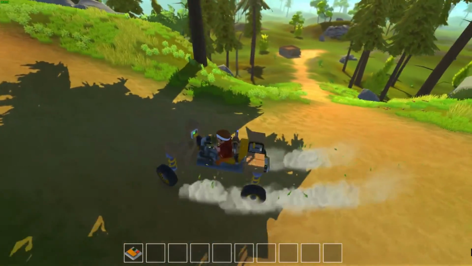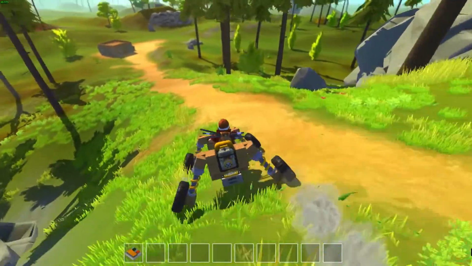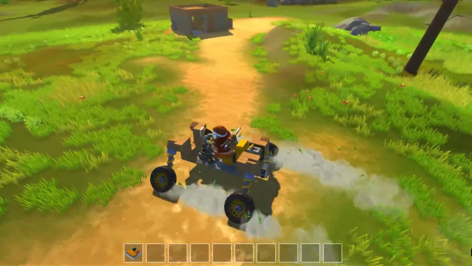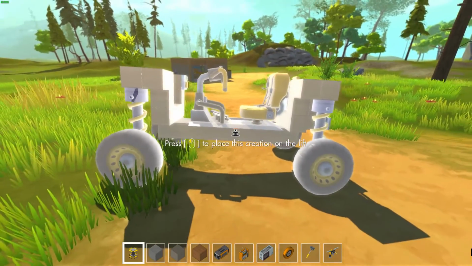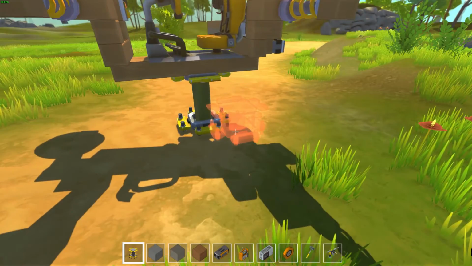So yeah, that's what I've done so far. It was just a matter of getting used to the mechanics, but it is very cool. So what I'll do is I think I'll show you how I've made this buggy, so you can see how all the parts move. So we'll just hop off him, get our trusty lift, click on him, place him down again, and we can lift him up a bit.